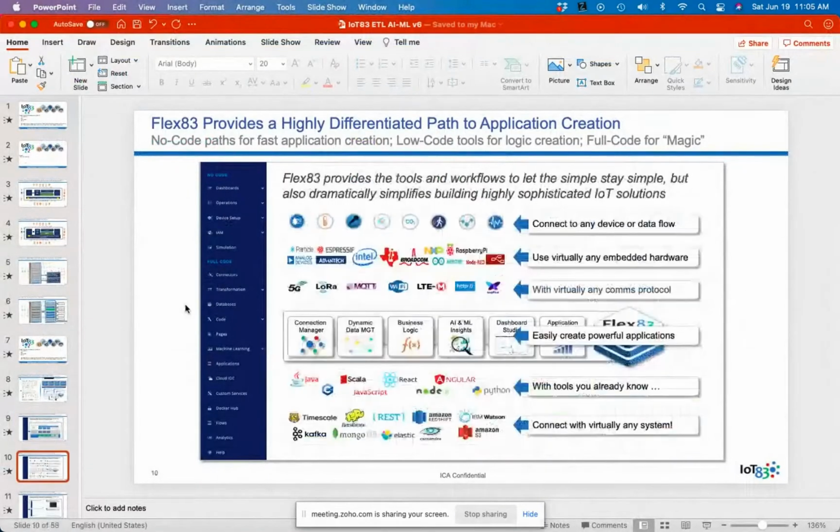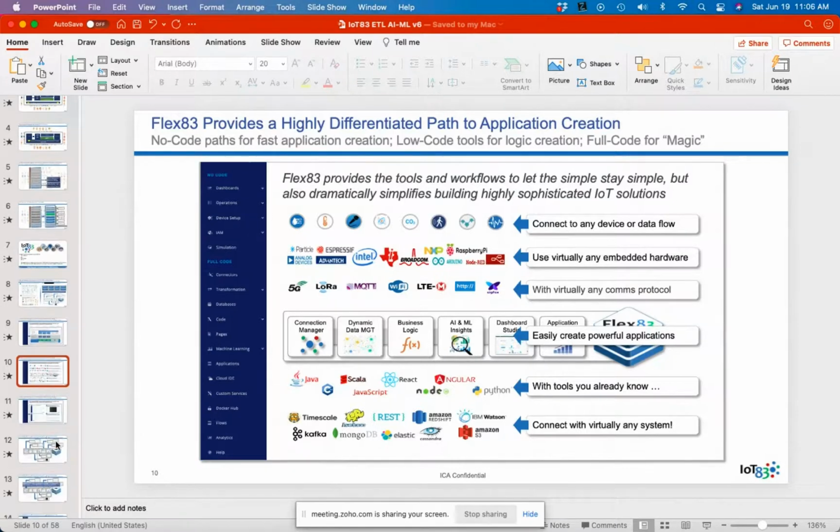The other thing that we wanted to highlight is, from a connectivity, embedded side and sensor side, you can bring in any type of device with any type of data and apply the technology set that you want. The system supports all of these tool sets and all of these data stores combined with the big data infrastructure, so that you are able to create your powerful, bespoke applications very fast. And over the last 3 years, we have been able to transform the time to market by 6x to 10x overall for the projects that are launched and built on top of Flex83.